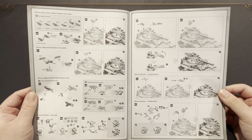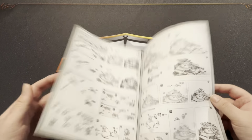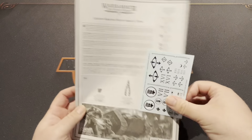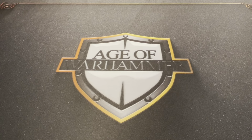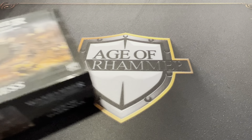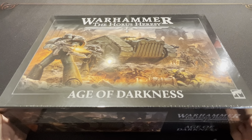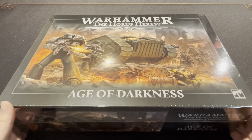There we go. The instructions there. So yeah, and again you get the transfers. So that's it. That's the whole lot for that. Let me just plonk it away, and we'll get on to the main event. So there we go. So that's the main event. So let's have a look.